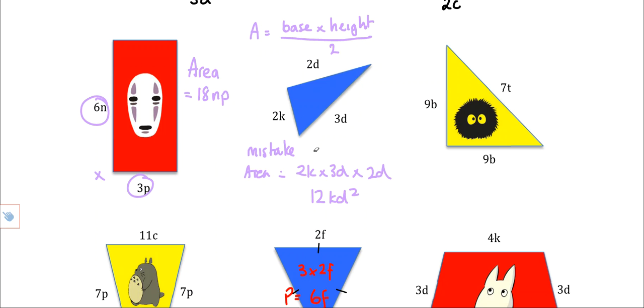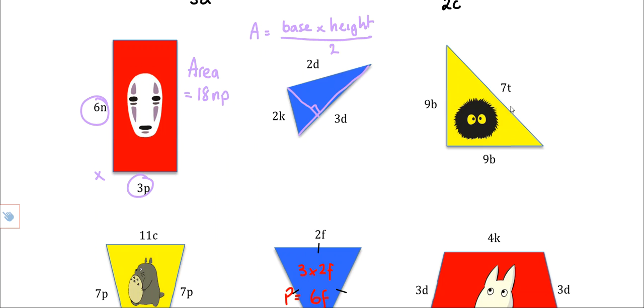Now for this triangle, we can't do it because we have a base, any of the 3 can be a base, but we don't know the height, do we? Because the height would be, if that was the base, the height would be here, wouldn't it? At right angles, and I don't know what it is. So I can't do it for the triangles.